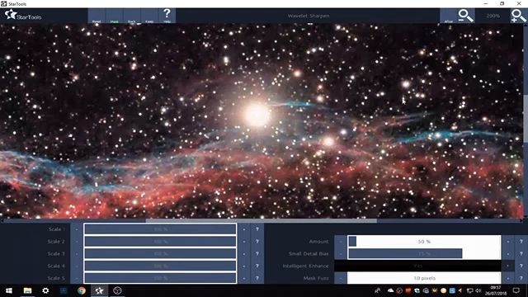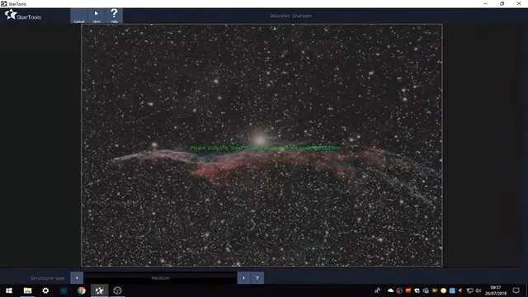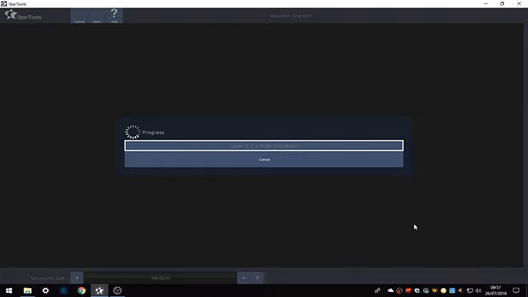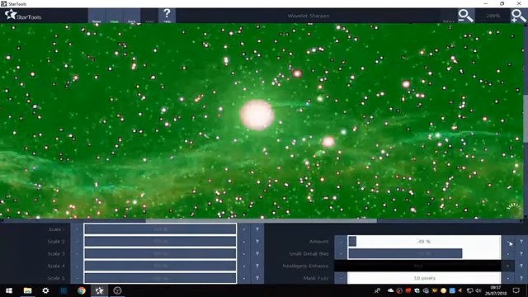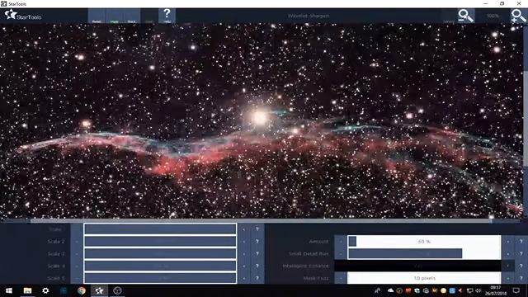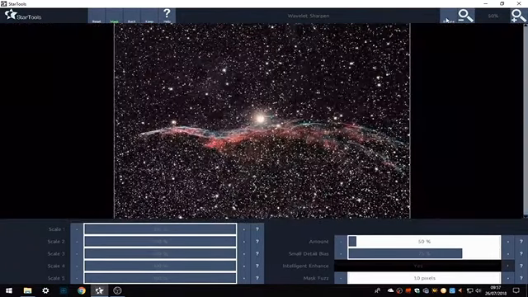Just sharpening up the wisps of the nebula. I'll keep that. Sharp again, medium. I'd say probably do exactly the same. So I'll turn it down to 50%. It's looking nice.